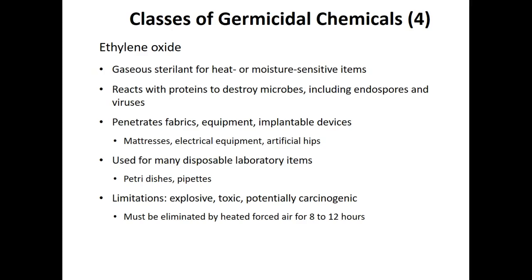It penetrates pretty well: fabrics, equipment. You can see also implantable devices. So that would lead to its usage in a number of different arenas, such as electrical equipment, if it had to be, for instance, a pacemaker installed, or even artificial joints such as a hip. Used for a lot of different laboratory purposes as well. Many petri dishes, which are plastic, and also plastic pipettes, are sterilized using ethylene oxide gas. Limitations: it's flammable, so it is explosive when it's collected in large amounts. It's toxic, and it could be potentially carcinogenic.